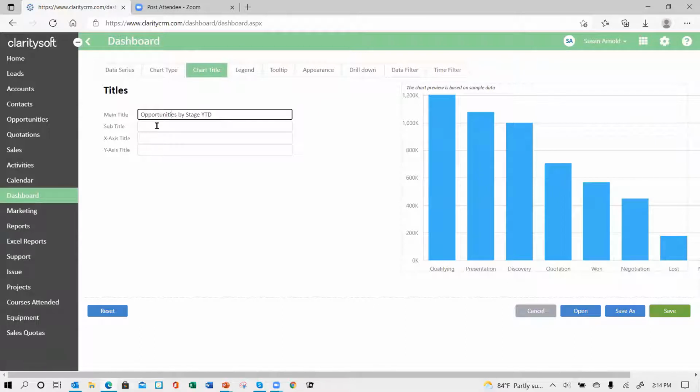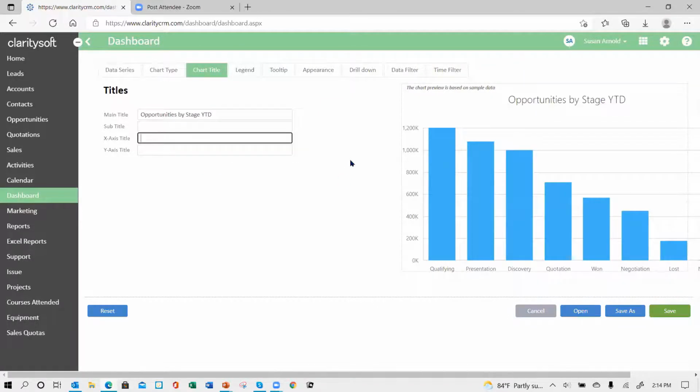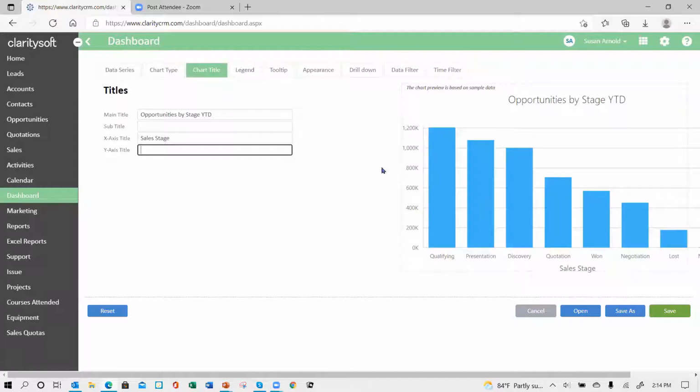And then if you want to put in a subtitle, you can. For the x-axis, that should be sales stage. Okay, and then that will put that over here. And then you can say value or amount in thousands.